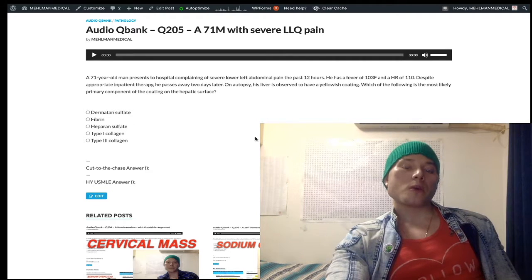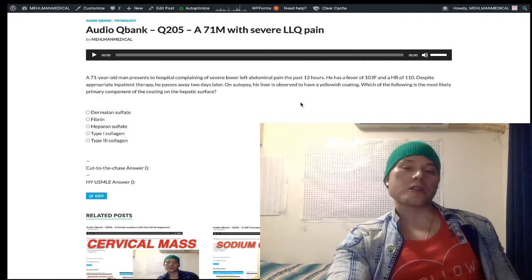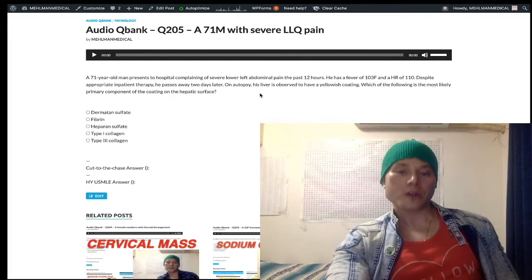Now, USMLE can give you Fitz-Hugh-Curtis syndrome as well, where they might say a 28-year-old girl, history of PID, pelvic inflammatory disease, and it's extended to the liver capsule. That's what Fitz-Hugh-Curtis syndrome is. She passes away, and they show you a picture of the liver, and it has a yellowish coating on it, and they just ask you for fibrin. Same thing. So this seems really weird, like a one-off question, but I'm telling you, there's actually two versions of it, and this is the second example apart from Fitz-Hugh-Curtis.